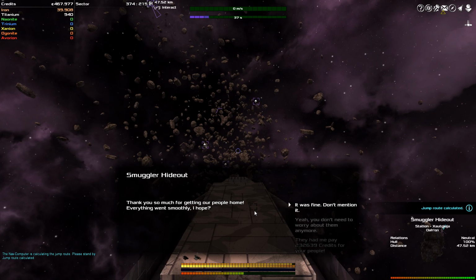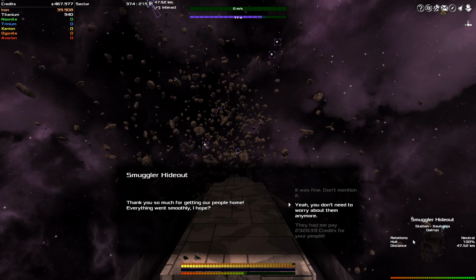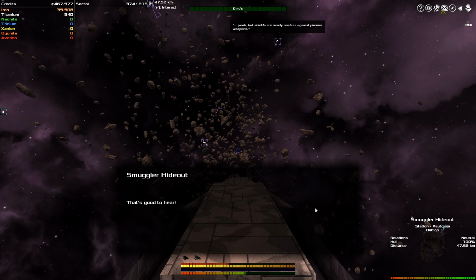There we go. Thank you so much for getting our people home. Everything went smoothly, I hope? Now you get a couple of different options that you can answer with. I can say, it was fine, don't mention it. Or, yeah, you don't need to worry about them anymore. I believe that these just do the same thing, which is get you 0 reward beyond reputation reward. Because currently I have neutral relations with these guys. If I get better relations, then that's going to mean that they take less of a cut when I come to them to either sell off my materials or when I try to unbrand the stolen goods that I might have on the ship. Or I can say they had me pay this much money, 232,639 credits, which I didn't pay for your people. No, I'm going to say it was fine, don't mention it.